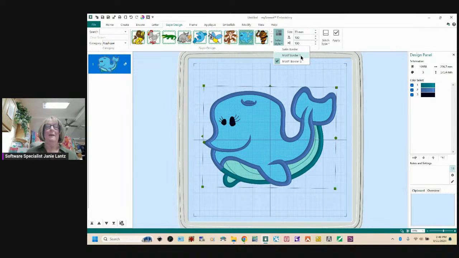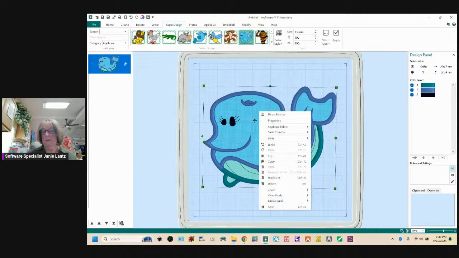If I had you here for about 2 weeks, I could teach you everything I know, maybe closer to a month. Anyway, we're going to take this little guy, because we would preset those and then make our little whale, and we can also adjust stitch type. So that's where I could adjust what applique fabrics were used, the motif line. But once I've applied him, I can do the same things. So I can right click over him, and I can go to my applique fabrics, and I can change those.